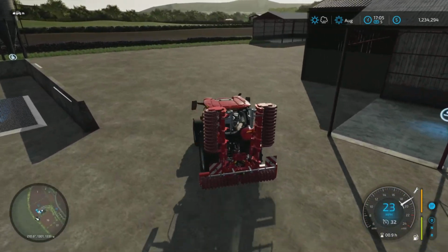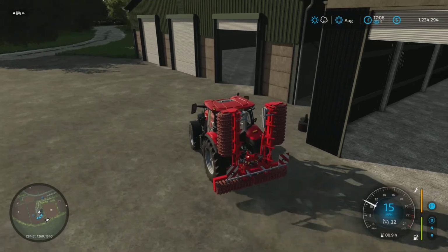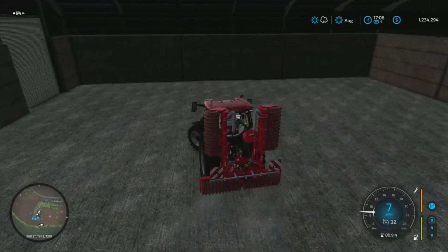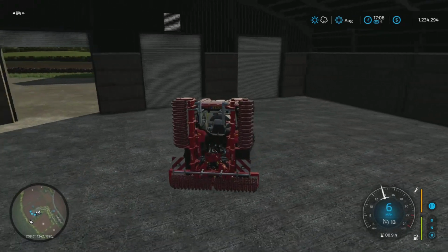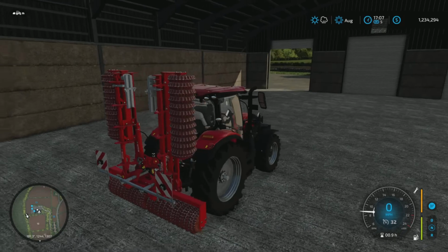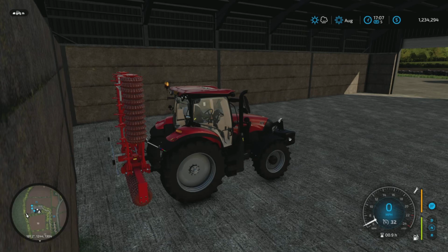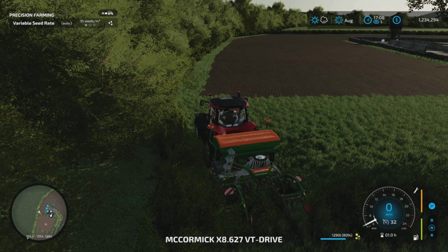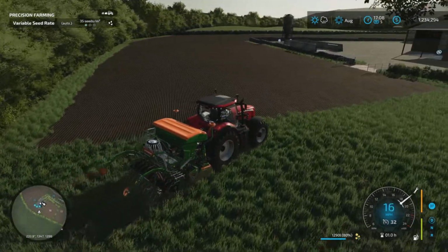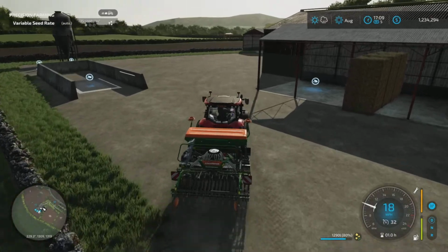So we're going to go ahead to our new shed over here, and we will just pull, yeah, let's go to this one. We will just pull in here and park this up in the back, like so. Oh, too close. Nope, not close enough. I'm going to go ahead and just leave that there. We'll do the same for this planter. Again, this is the slightly bigger tractor, so it can probably handle that slightly bigger weight.